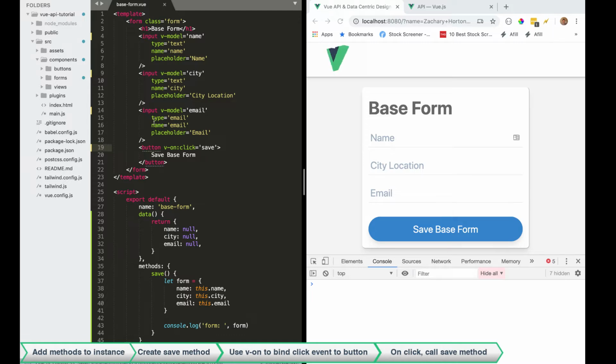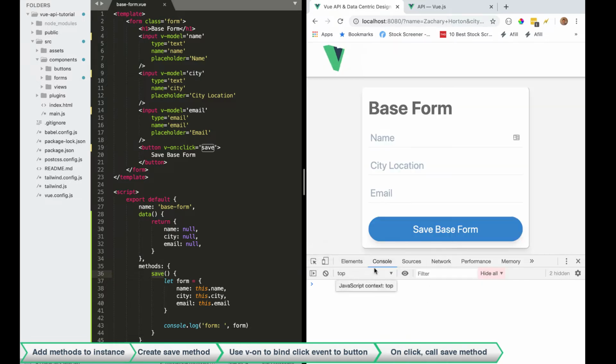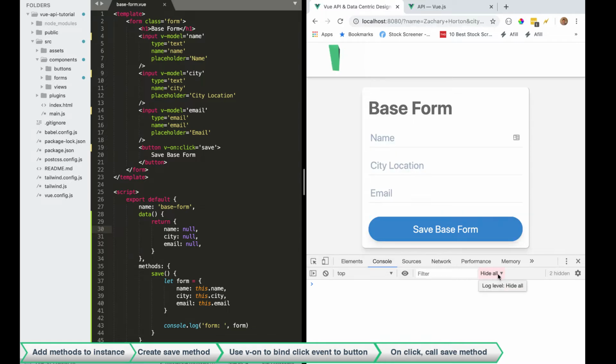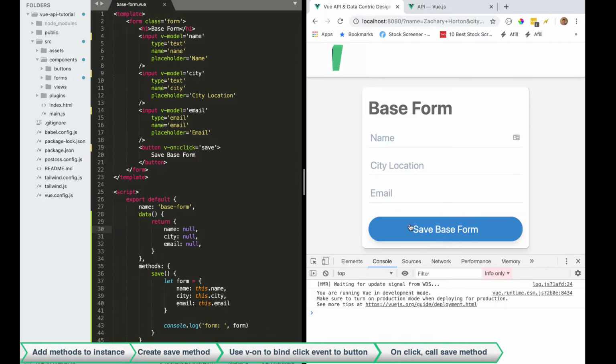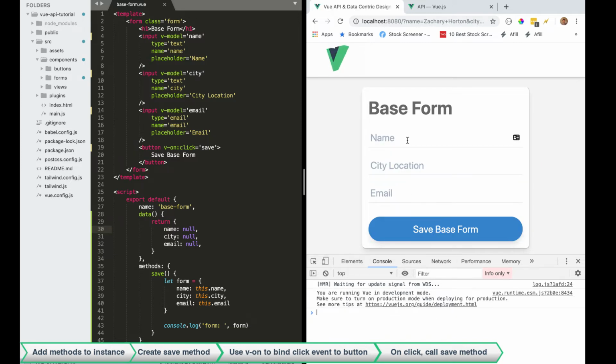So check this out. Now we have said, hey Vue, whenever this element is clicked, on the click of this button element, let's trigger our save method. So let's see if it works. If we reload the page real quick, let me make sure to save that. Go back to this root right here, and then do a hard reload. Refill out our form. Boom. I'm hiding these. That is why. So now if we try it, it should work. There we go. And if you saw it really quickly, that console.log flashes right there.